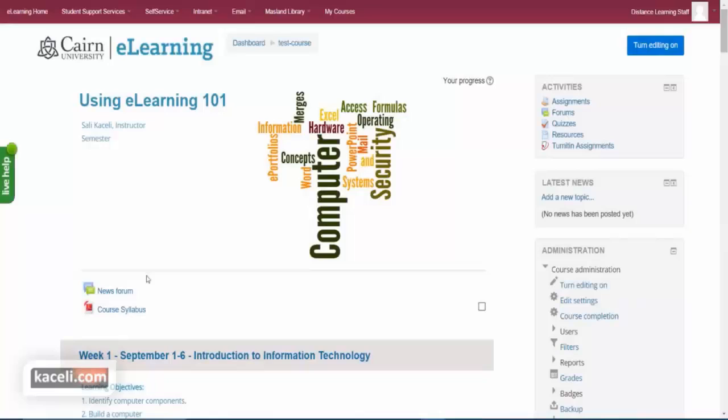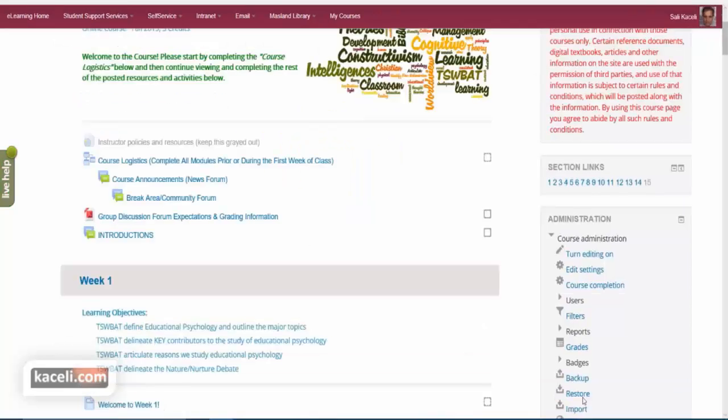The next item that I'm going to cover here in using e-learning or Moodle is the use of lessons, how to configure a lesson, and how to use the lesson module in e-learning. So before I go into the details of configuring it, I'm going to show you what an actual lesson looks like and what you can do with specific lessons in Moodle, so that you get an overall idea as to what's possible.